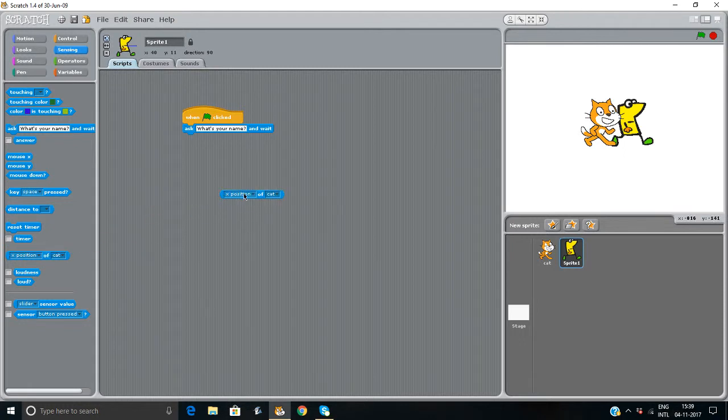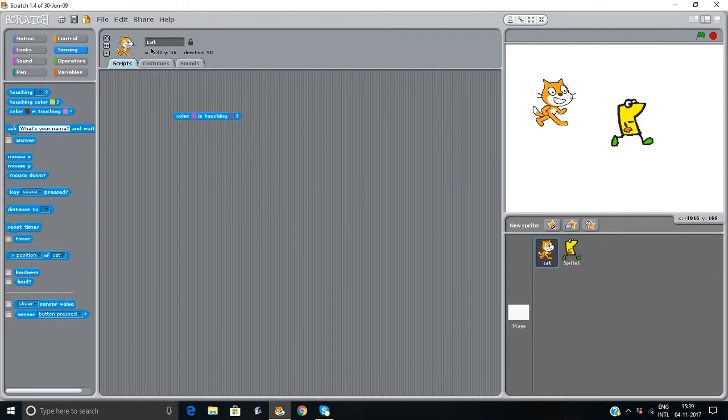Exposition of cat is also like that. Like now its exposition is minus 131. So it will be like the exposition or direction. This is the direction. Direction is 90, or costume, size, volume.